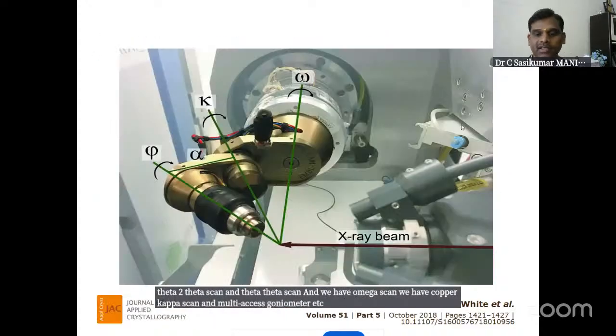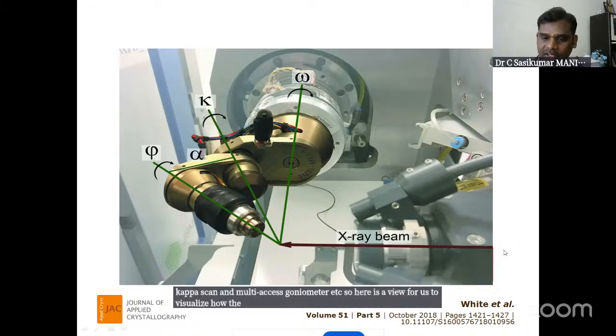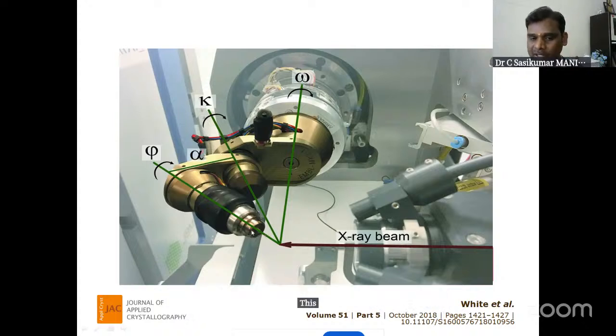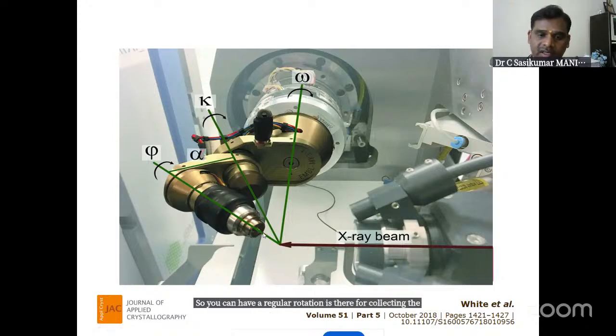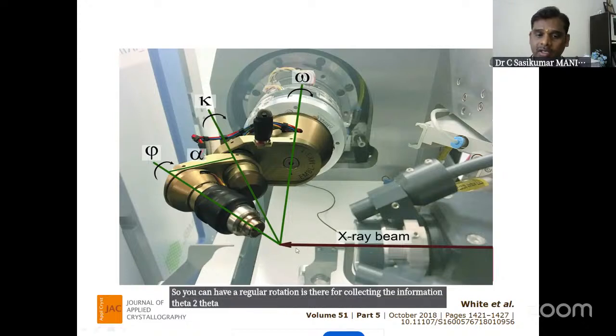Here is a view for us to visualize how the rotations are possible. The X-ray beam is falling, and this tip is the place where you can place your sample. You can have a regular rotation for collecting the theta to 2 theta information. But in addition to that, you have the provision to rotate it at various other angles.